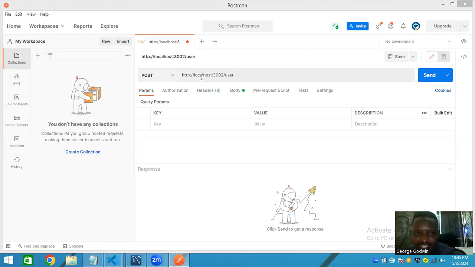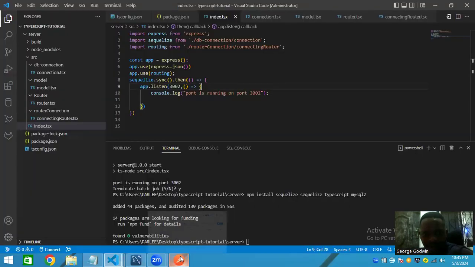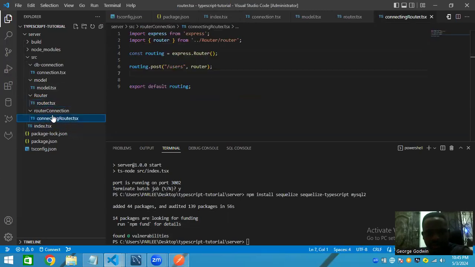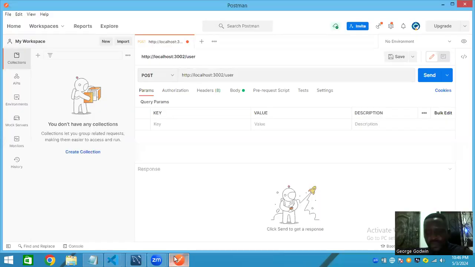So now we have this. As you can see, now the HTTP is http://localhost:3000/user. Let me see if it's called user. Tell me. It's called users, not user.